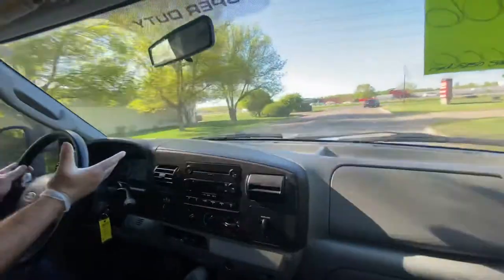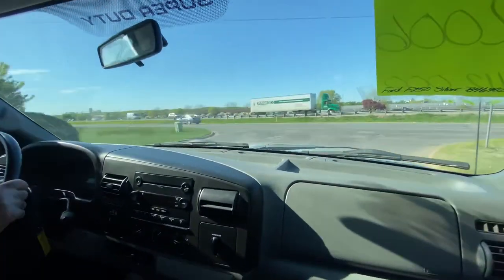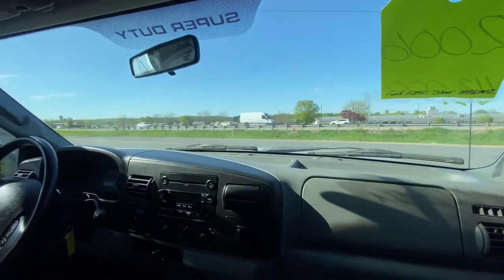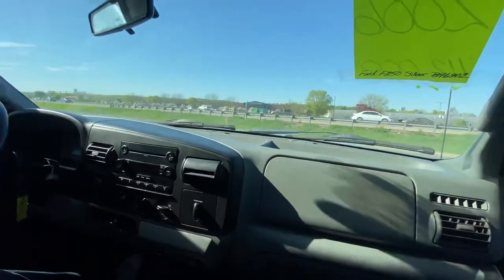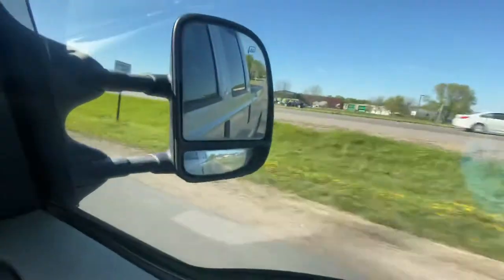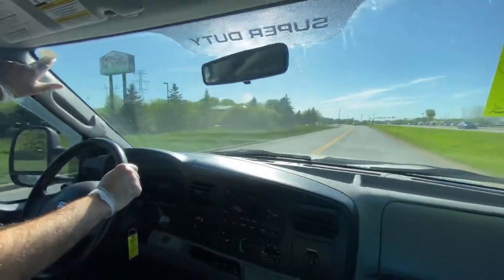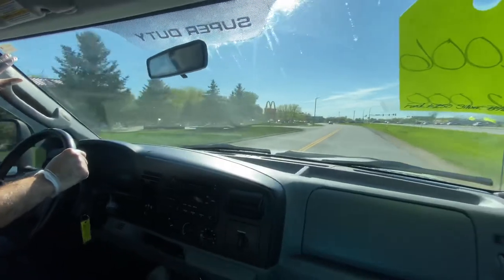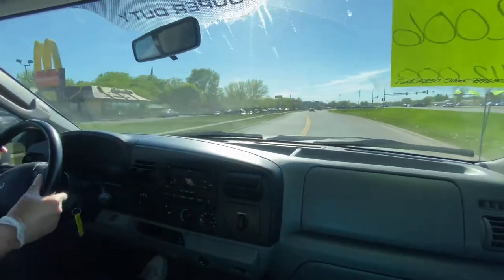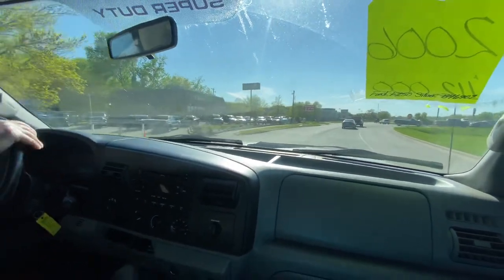It runs and drives fantastic, which means the previous owner really didn't beat on it. You can see it doesn't have a gooseneck hitch — it's got tie-downs on the side, most likely for hauling. Very solid truck. Good mileage for the year, clean running diesel, plenty of power, goes down the road straight, four brand new tires, and financing is available. Fresh oil change — I went to Cutting Edge Diesel, of course, and they did a bunch of work to get it ready. Any additional questions or requests, we'd be happy to accommodate. Give us a call, text, or email. Thank you.